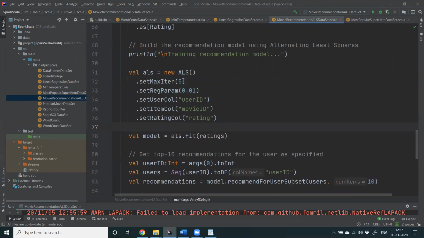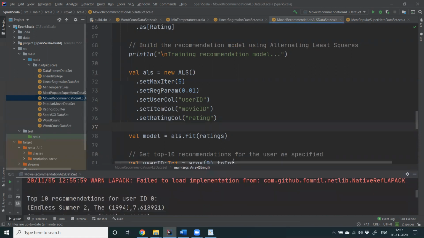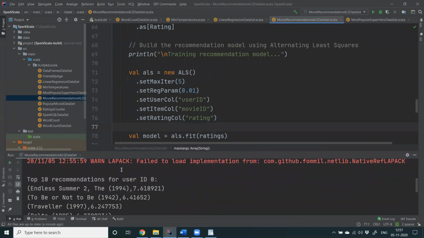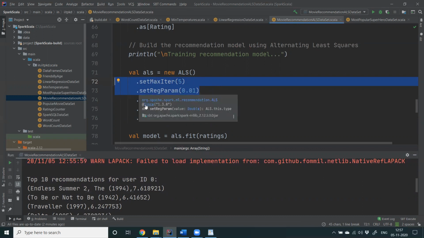But as far as I have seen, this is not working properly for this data set, might be because the length of the data set is not too much, and a very simple similarity matrix from the movie IDs or movie set is working better for the recommendation, as I have seen. So that is a much simpler approach.